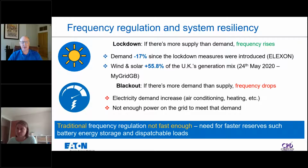Similarly, if demand exceeds generation, as I mentioned previously, then we start to see the grid frequency drop. And again, those low frequency set point limits can be breached, and then that will cause the generator to trip out. And in this instance, this is a more serious condition because now we're starting to exacerbate the problem. Our issue is that we don't have enough supply to meet our demand, frequency goes down, grid protection relay trips out a generator, we've got less generation, frequency starts to fall, and this can lead to a sort of cascading failure of the system. Ultimately, it could lead to complete GB system-wide blackout.